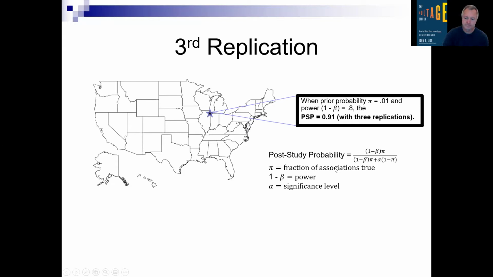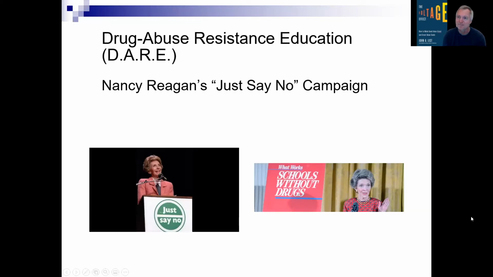An example of this is when I was in high school. And in the 80s, a lot of you are too young for this, I suspect, but there was a real drug epidemic amongst youth in the United States. And Nancy Reagan decided to take it upon herself to go out and attack that drug problem using a Just Say No campaign. I can remember when they came to my high school. And the people who were implementing this, the administrators, gave us the educational program called DARE. And I looked at my teacher and I said, look, I don't use drugs, but I have some friends who do. And there's no way that this campaign will work.